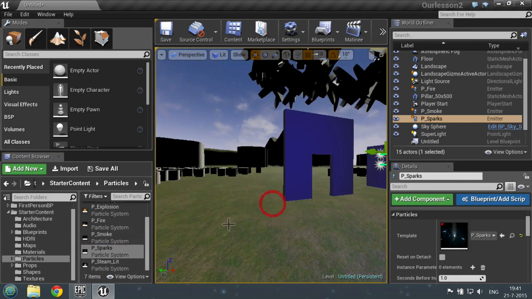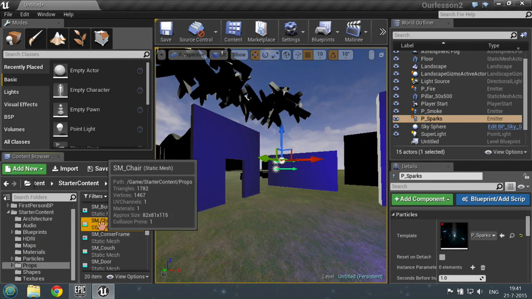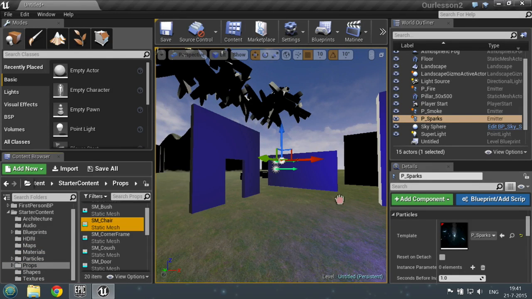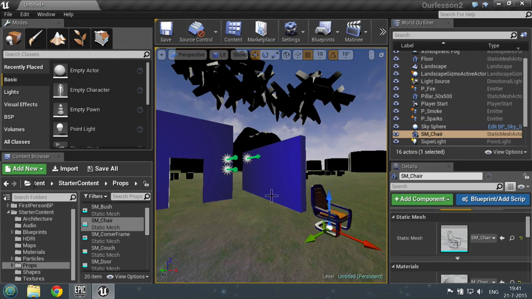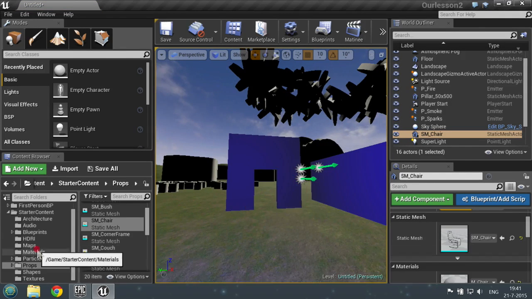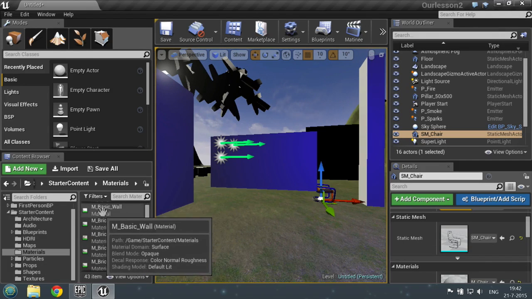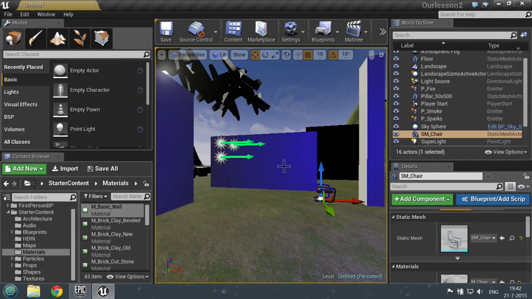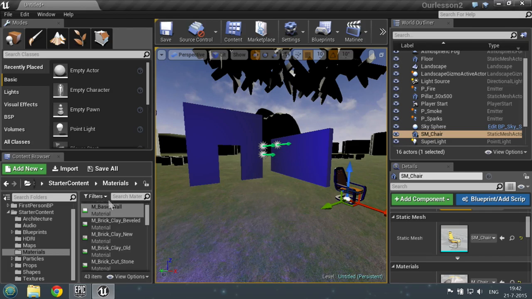Okay, so this is how you can build up your scene using props. Okay, let's put a chair in there. You can already build a rather decent simulation using all these objects, these lights and these particle systems and materials. Let's put a basic wall material. Let's put it on this. I'm dragging it from here to there. And if all is well, let's do this gold filter.